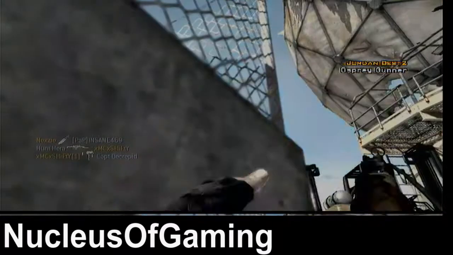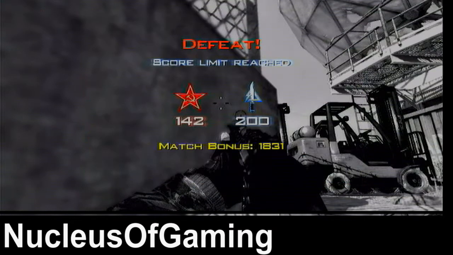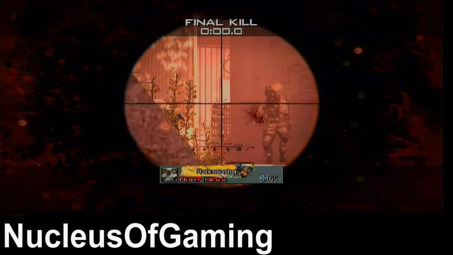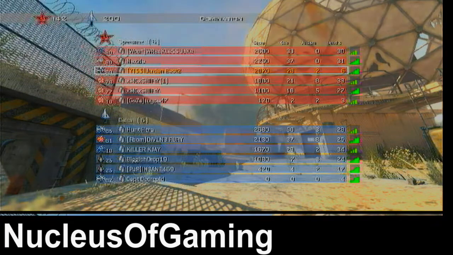Here we go, Osprey gunner, and it finishes. Very unlucky. I finished off 27-6, which isn't my best. But the P90, it does good damage. It does better damage at long range. And also, I just feel like it doesn't have as much recoil.